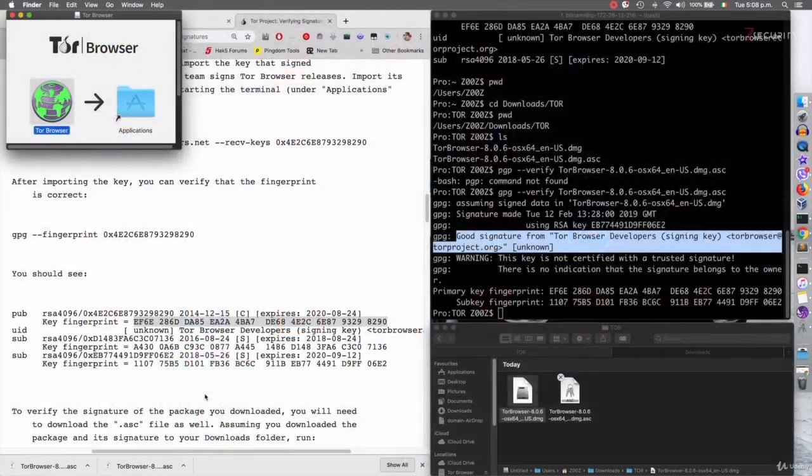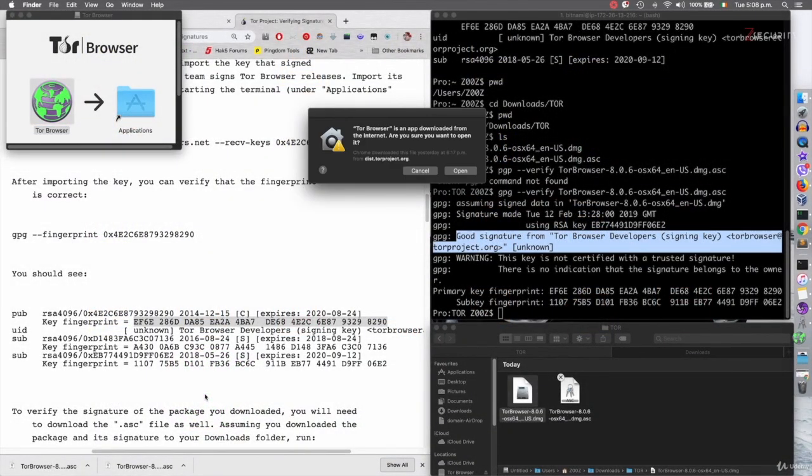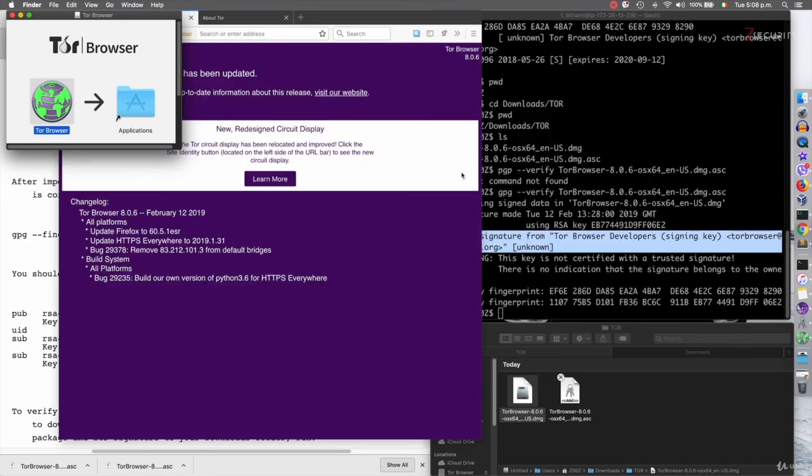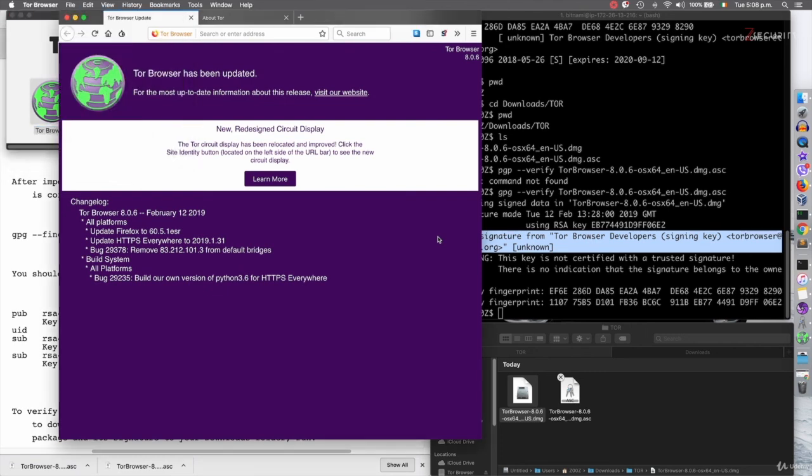So if I just click on it in here, I'm going to trust it, so I'm going to say open. And this will first connect to the Tor network and launch a normal web browser for me. But like I said, anything you do on this web browser will go through the Tor network. And we'll talk more about how to use this browser, how to configure it, and all of that in the next lectures. But right now, we managed to install a clean and unmodified version of the Tor browser.